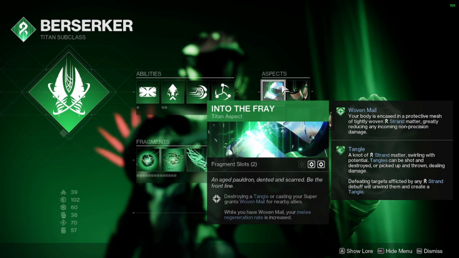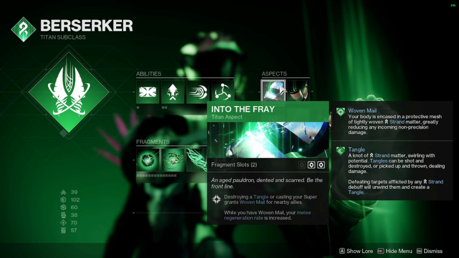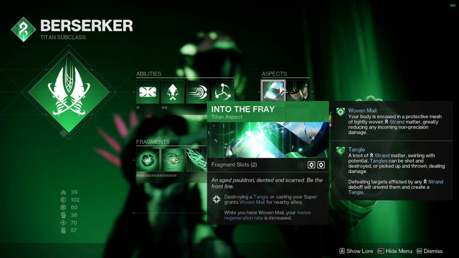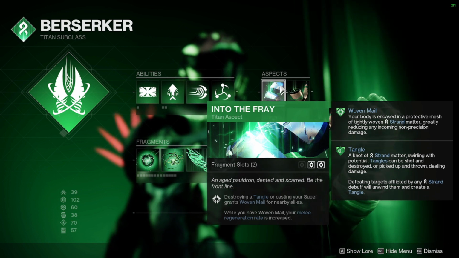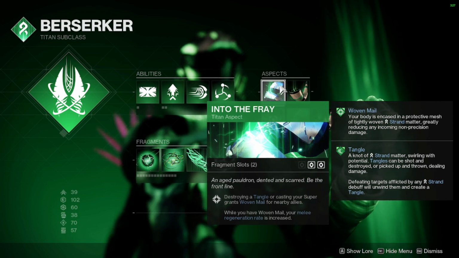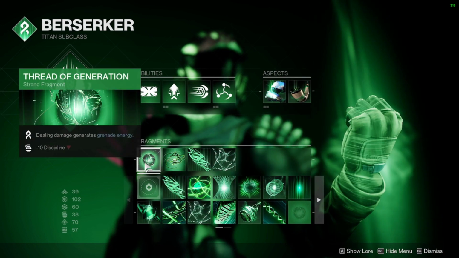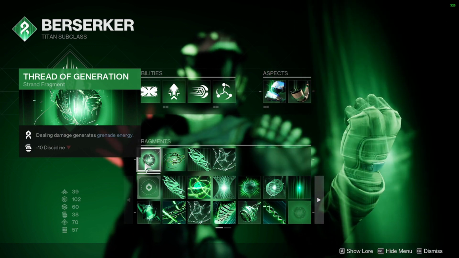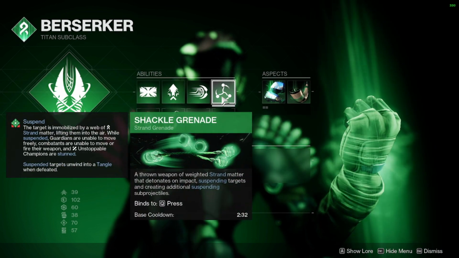But this one, it's gonna destroy tangles, or like whenever we destroy tangles, the area is gonna give us woven mail, that little pulsing thing. And then it also gives us more melee energy when we have woven mail, which works great with our build because we're gonna always be making tangles and we're always gonna have woven mail pretty much whenever it counts. Dealing damage gives grenade energy. That's good for us because we want more grenades. Every time we have a grenade we can shackle people.